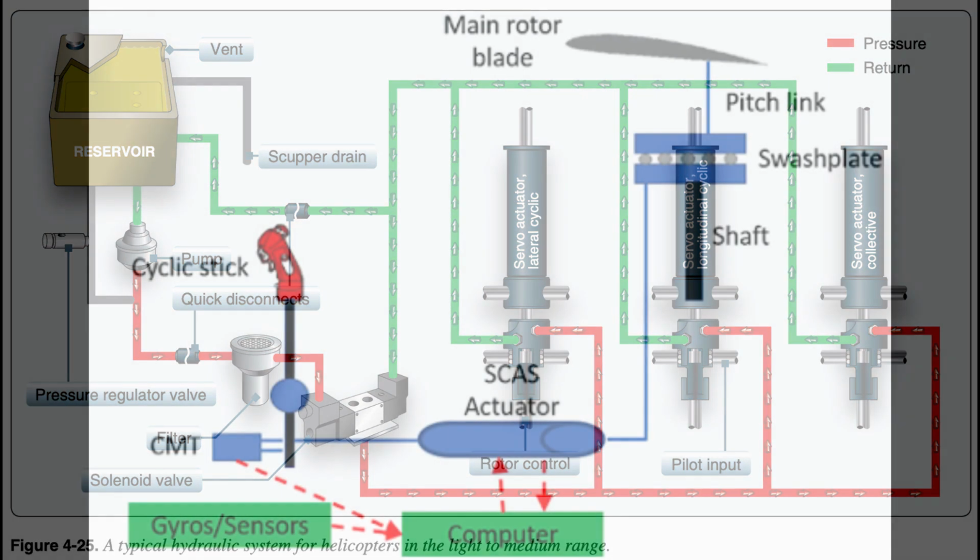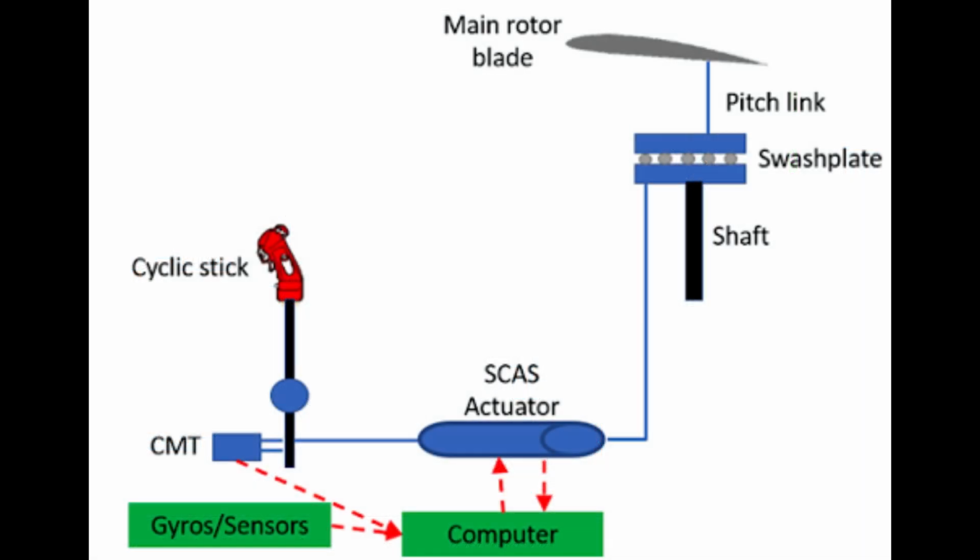Stability augmentation systems. Some helicopters incorporate a stability augmentation system, SAS, to help stabilize the helicopter in flight and in a hover. The original purpose and design allowed decreased pilot workload and lessened fatigue. It allowed pilots to place an aircraft at a set attitude to accomplish other tasks or simply stabilize the aircraft for long cross-country flights.